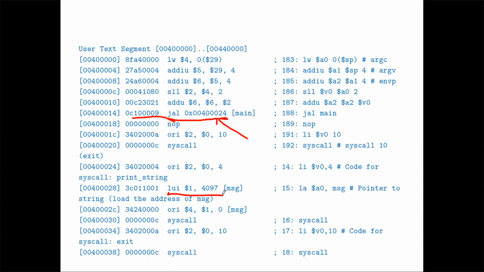So in fact, I claim that this one has to be patched as well, because it ORs with 0 right now, but it's not guaranteed that it will have a tail with the lowest 16 bits zeros, right? The address of message contains two parts, the upper part and the lower part, and both of them can change, right? So we don't have this guarantee. So both of these have to be patched by the linker.